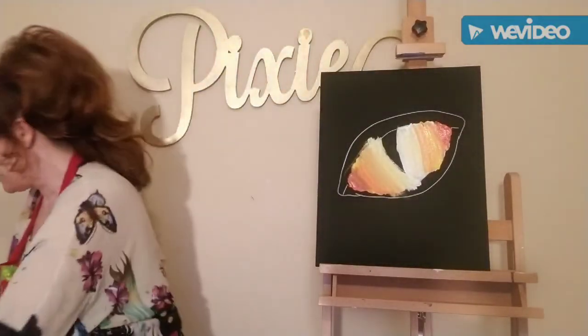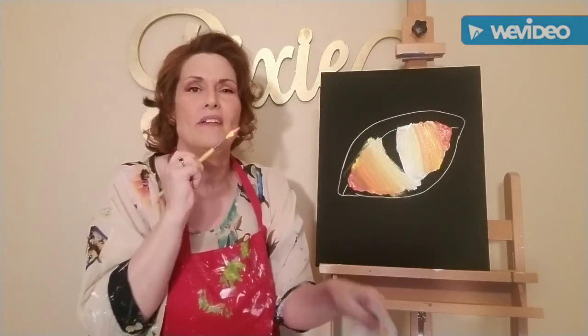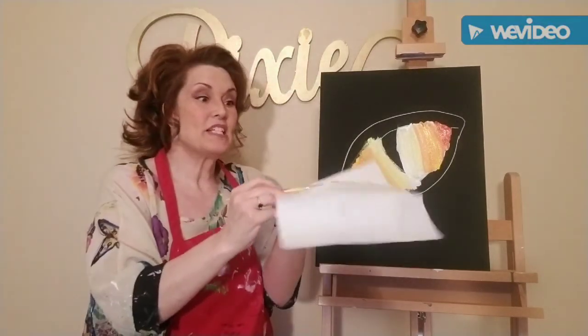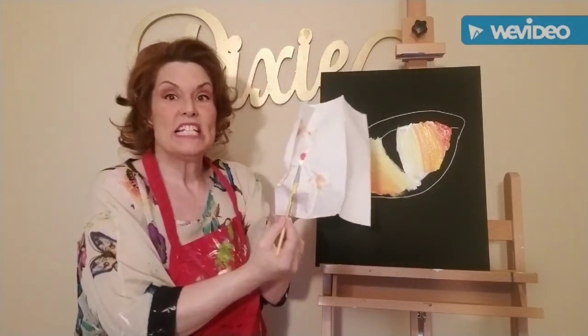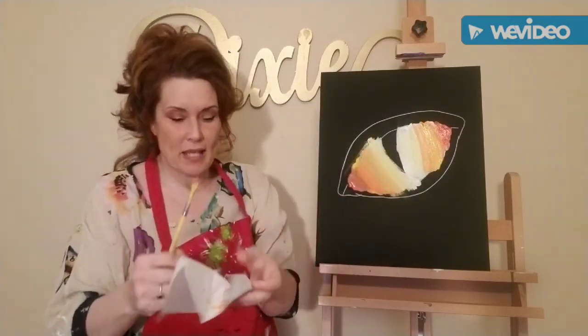Okay, now we get to clean our paintbrush. So we gotta lick it off. No. Now I'm gonna go ahead and just put my paintbrush in the middle and then pinch it really fast and squeeze the paint out. Look at that giant boogie that came out.